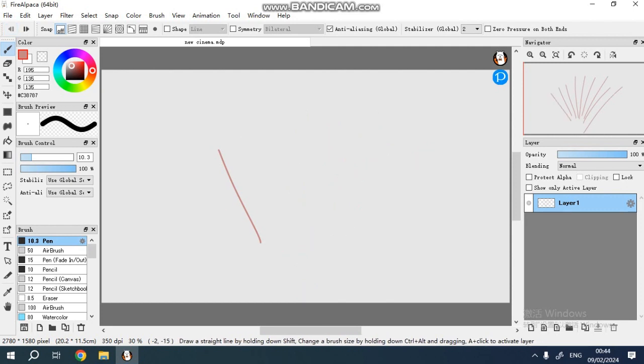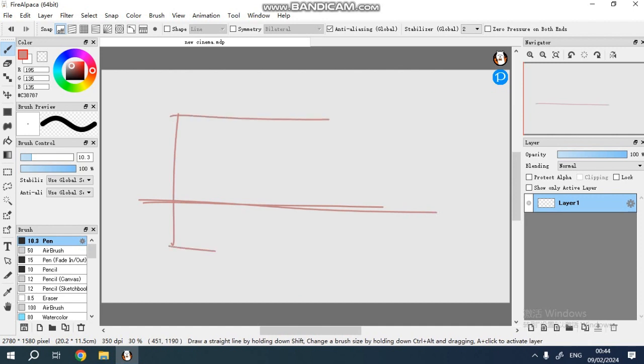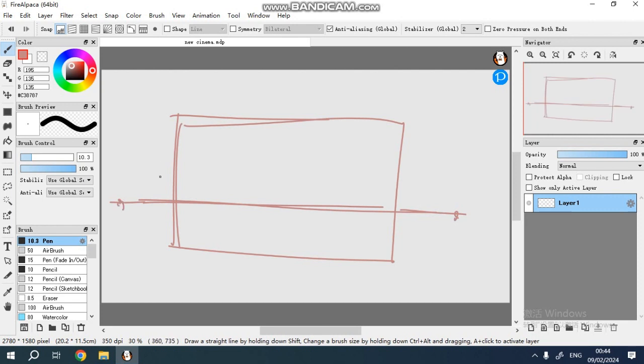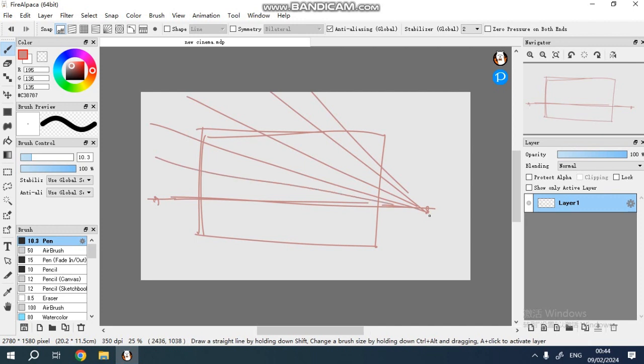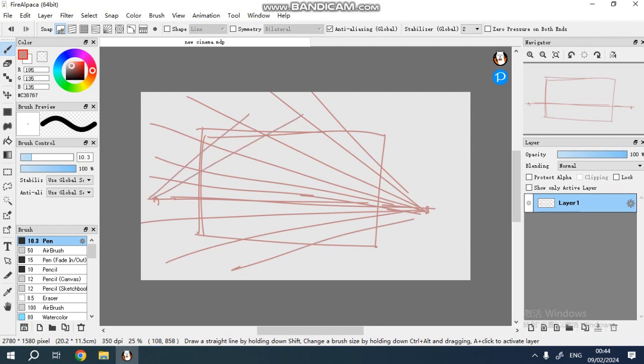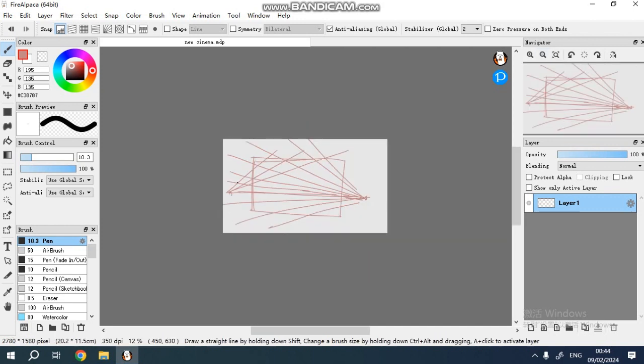If I do a perspective grid here, just really roughly, I'm not using rulers for this. You might have 2 points, like a 2-point perspective, for example, and you can zoom out. I'm just going to do it really roughly here, going the best I can to that point. You can use rulers, I just haven't got to do it like this. Zooming out helps a lot.